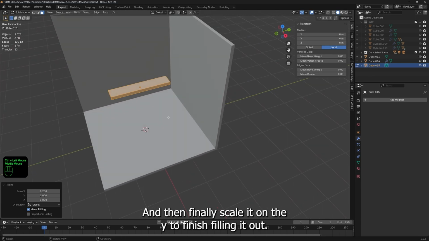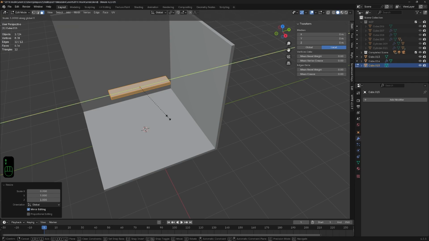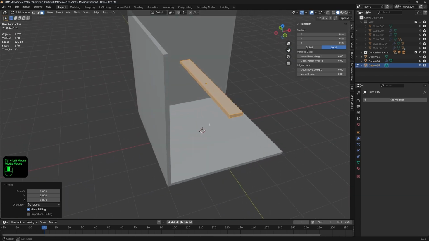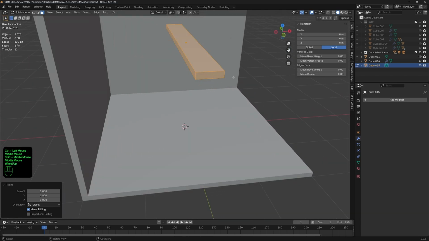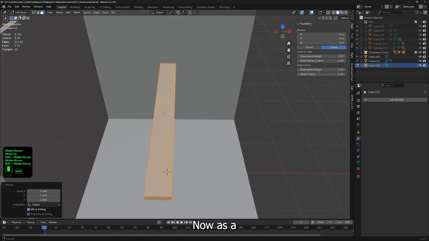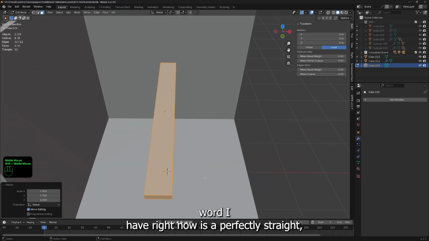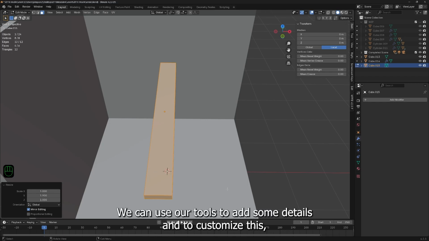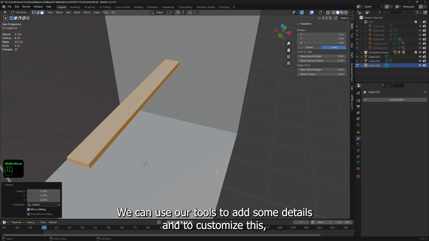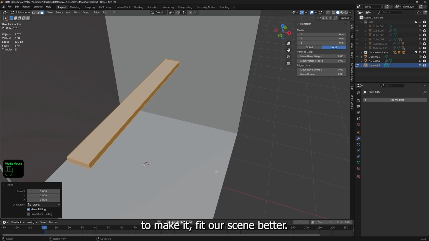And then finally, scale it on the Y to finish filling it out. Now, what I have right now is a perfectly straight, nondescript plank of wood, if you will. We can use our tools to add some details and to customize this to make it fit our scene better.